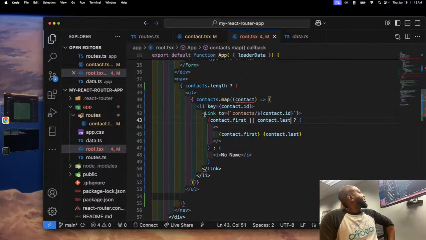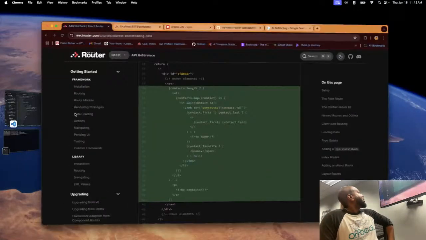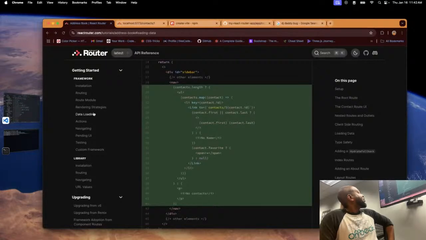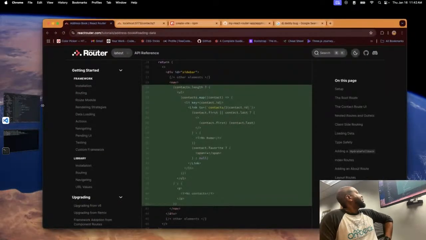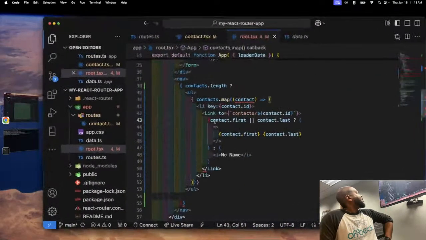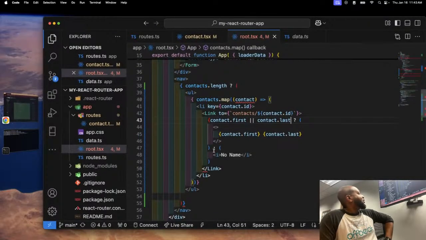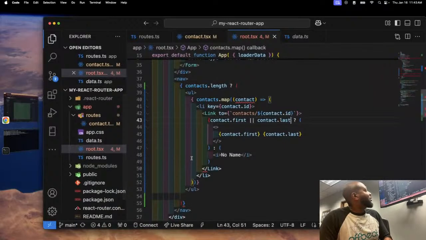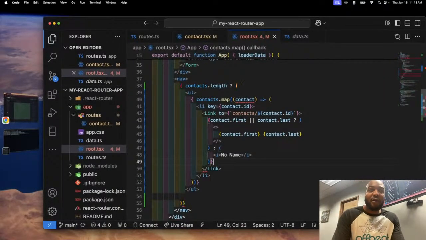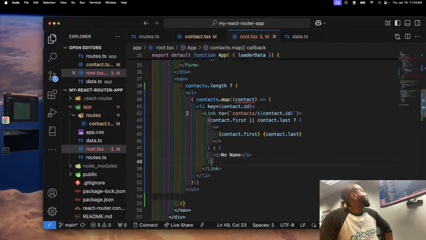So contact dot last, and then question mark parentheses, and then contact dot first, contact dot last, and then close up that. Open that up, close that. Cool. And then the no name, close, and then now here's where I put a curly brace. Cool.